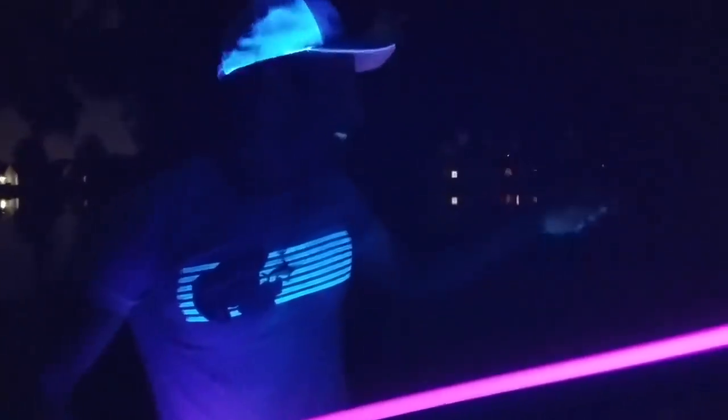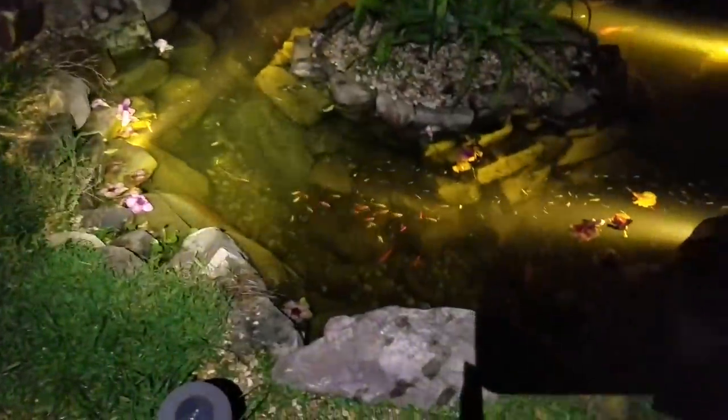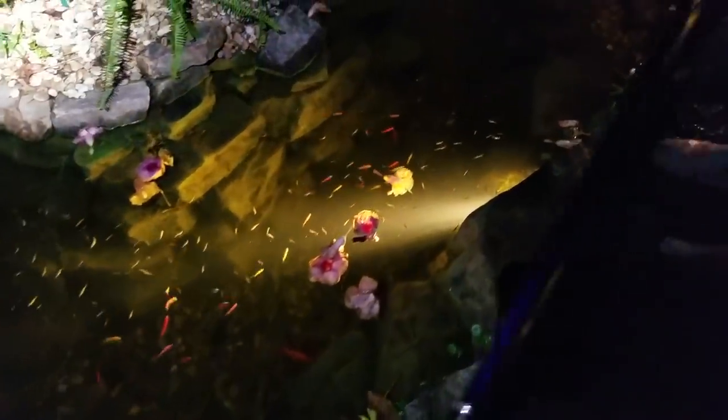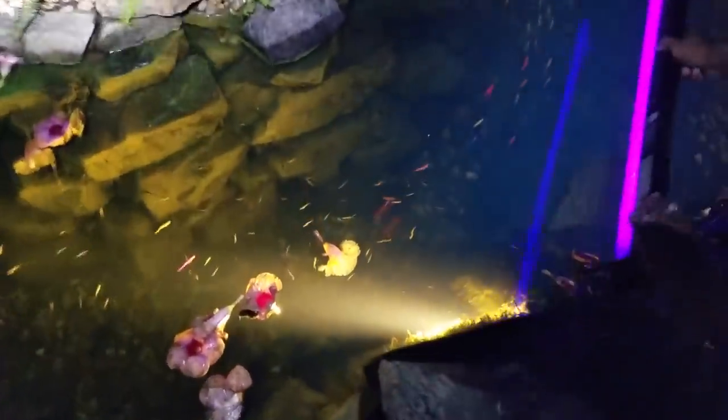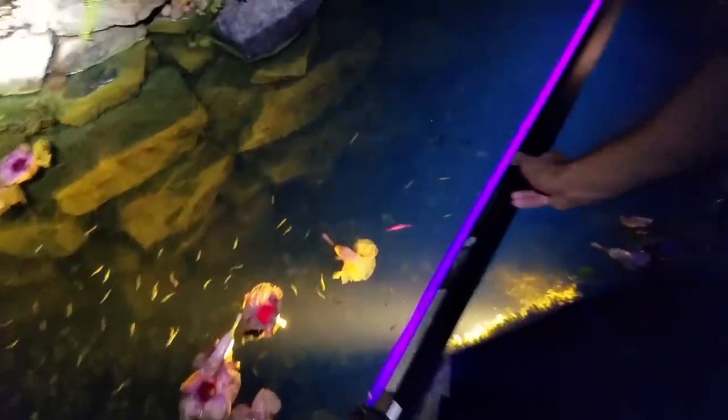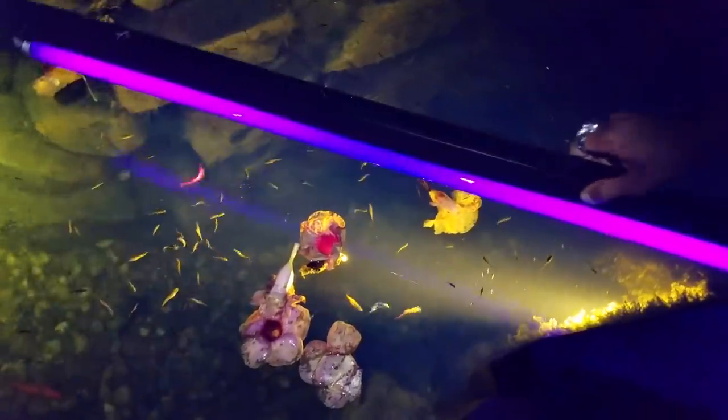Now I'm gonna go ahead and turn on the light and see what it looks like once I turn on the lights of this pond and see how that affects the glow. Oh my God, check them out — look at them. Let's see what happens with the light on. Oh, you can't see them quite as well. But it's weird because this black light picks up all the algae. But with the lights off, these things absolutely glow.